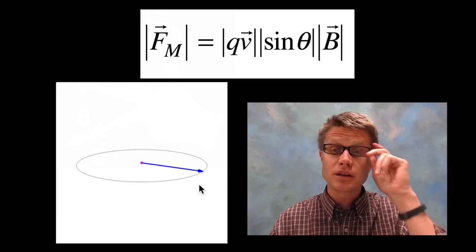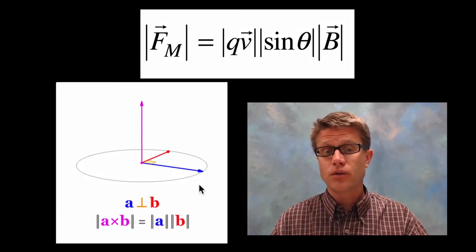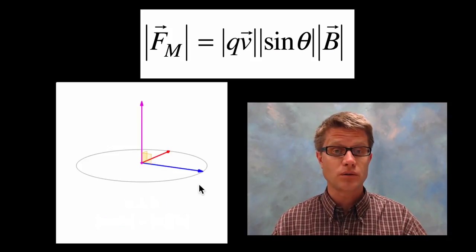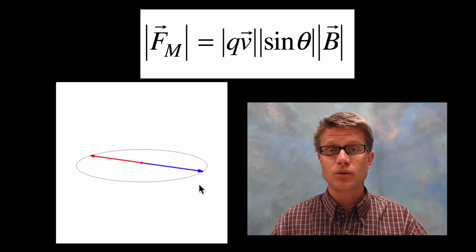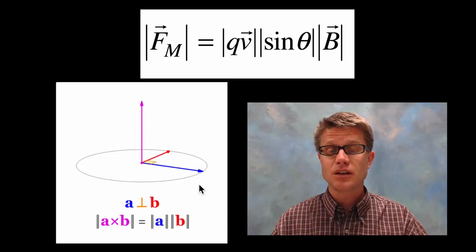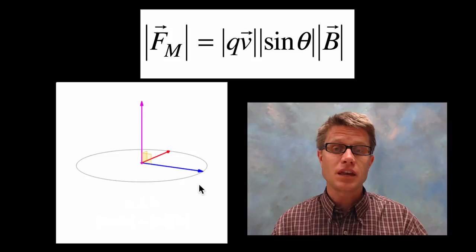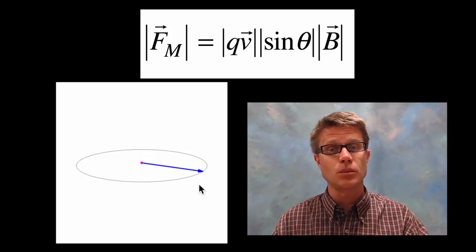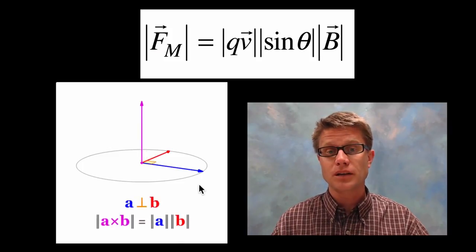And so if they're pointed in the same direction, velocity and magnetic field, we have no force. But watch what happens when they become perpendicular. We have a greater force, or magnetic force. If it moves to 180 degrees, what's our magnetic force at this point? It's going to be 0. As I move it back to 90 degrees, then it's going to be at its maximum at this time. And so by using this sine theta in the middle, we can figure out how much this cross product, or in other words, multiplying the velocity times the magnetic field, is affecting the overall magnetic force.